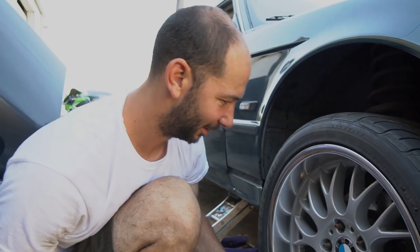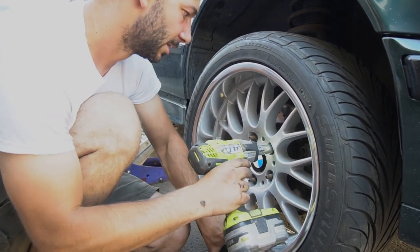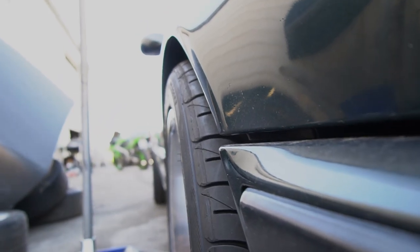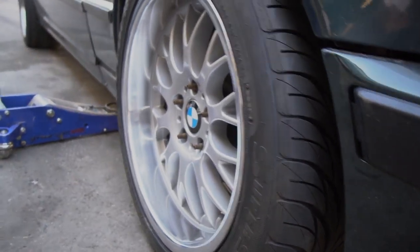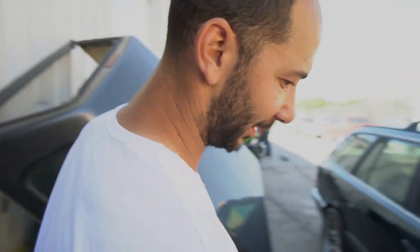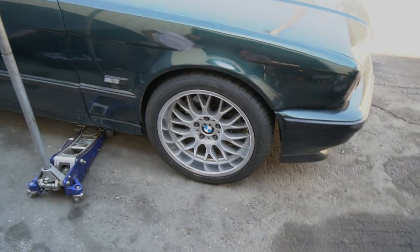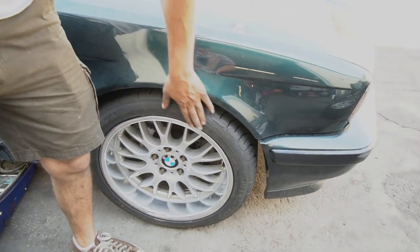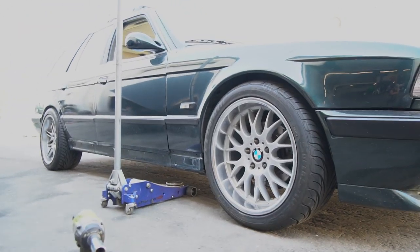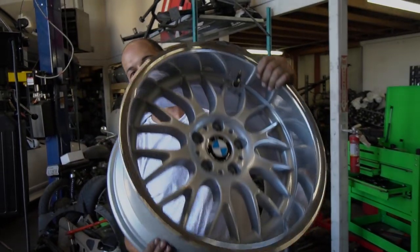She looks pretty aggressive - I don't know guys. I think it's going to look so good. Oh dude, we are money - that is nice. Dude, that's where it's at. It needs a little bit more low - I'm probably going to end up deleting the self-leveling in the rear and putting coilovers on this car. I really like the way the turbo car rides. The internet and forums say run a 225 on that, but man I think a 225 would look horrible. This is a 245 - I think people just like a lot of stretch. Dude it is so shiny and reflective, it looks super good on camera.